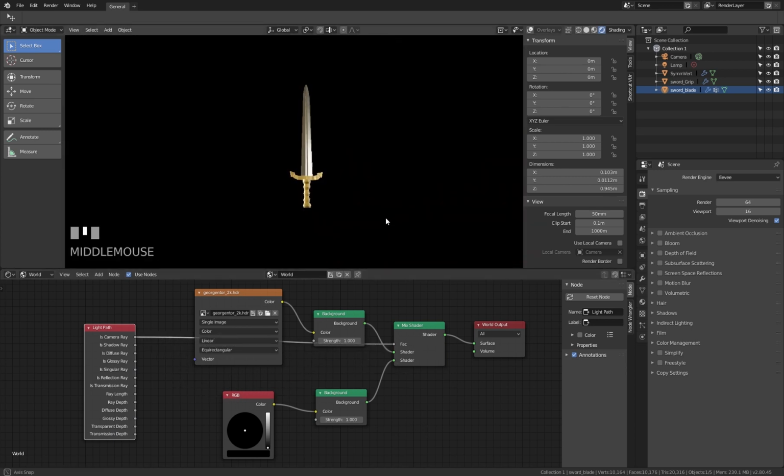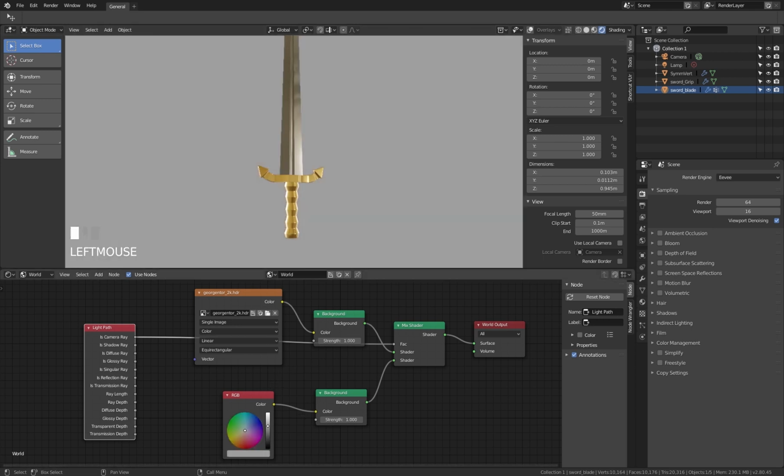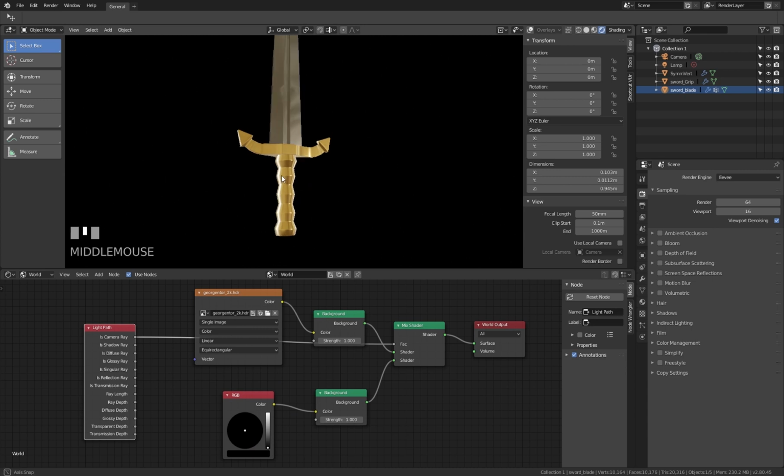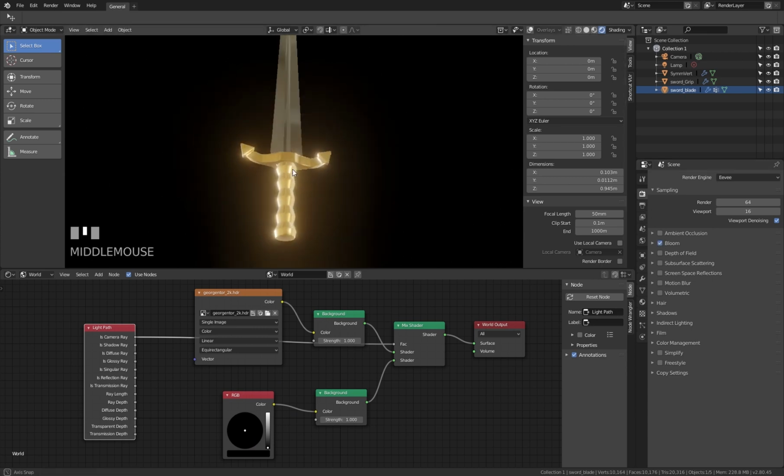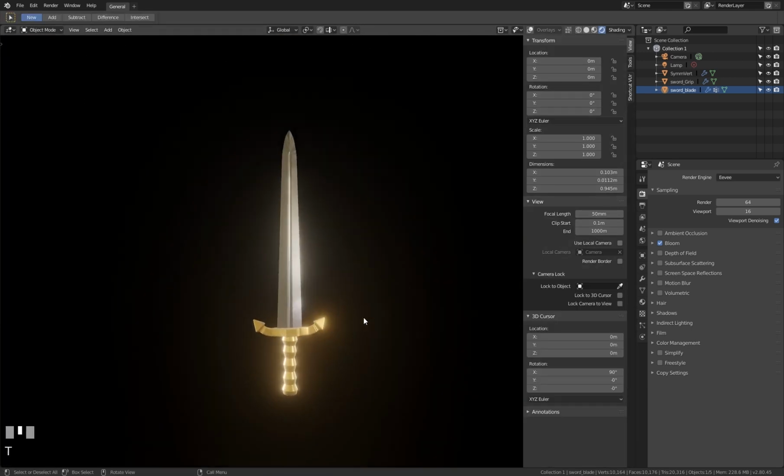And now I see my light is here from the image and my background is here from my RGB value. Great. And if you take some more effects like bloom, it looks very nice. So great. This is now our sword.